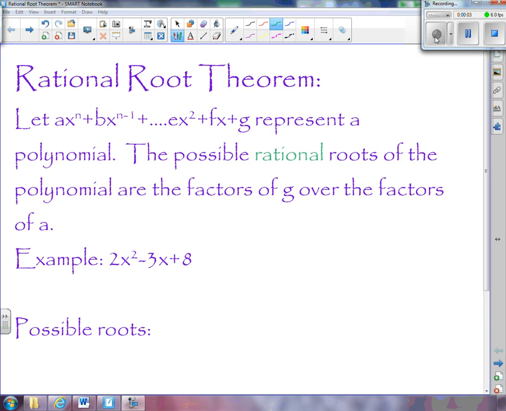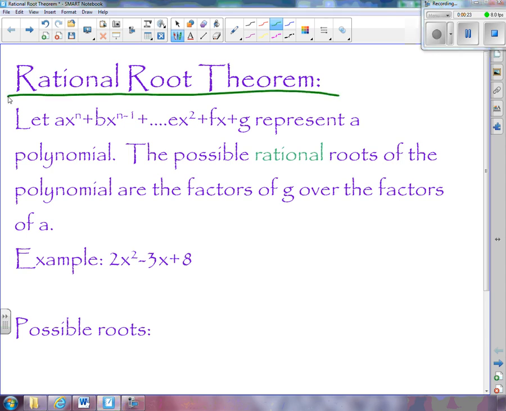To talk about the rational root theorem. All the rational root theorem does is it gives us a way to pick what we should divide our polynomial by. So currently, when you have a polynomial, I tell you what to divide it by to kind of give you a hint about what the factors may be. The rational root theorem allows you to figure out what to divide by on your own.